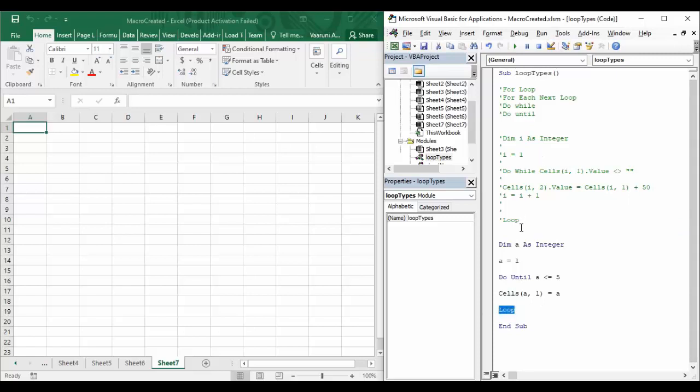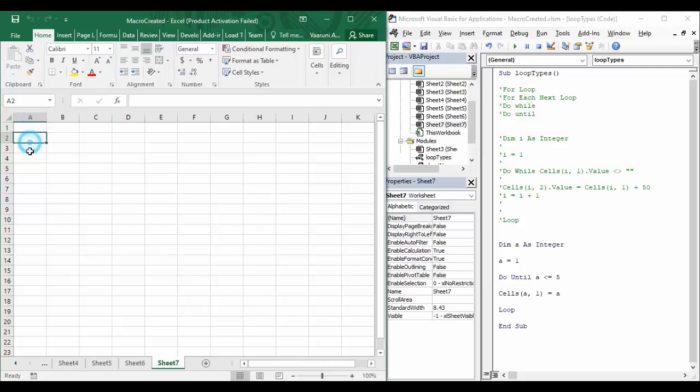As in the do while loop itself, the do until loop also stops its execution when it encounters this statement written as loop. So with this statement, until the value of a is 5, we would get the values like 1, 2, 3, 4, 5 in the cells A1 till A5.